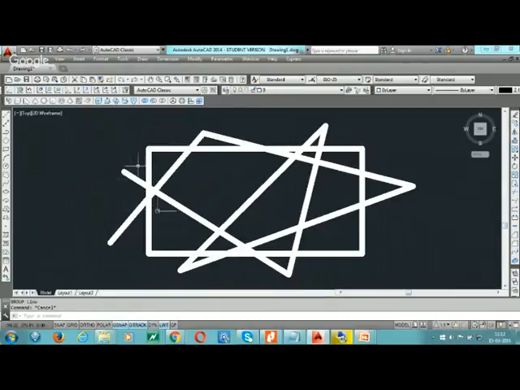Let us say we want to keep everything which is inside this rectangle, and we want to delete the entities which are outside this circle. Right? So we can use the trim command. In trimming an object, it is just like trimming a tree. So you will keep some portion of it, and you will cut some portion which is unwanted, right?